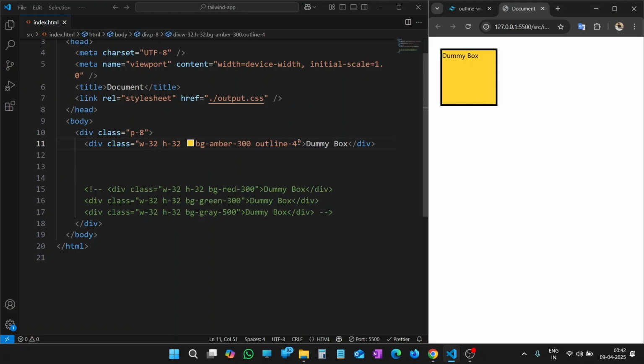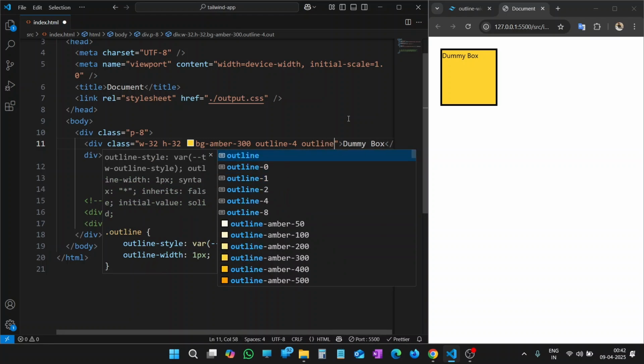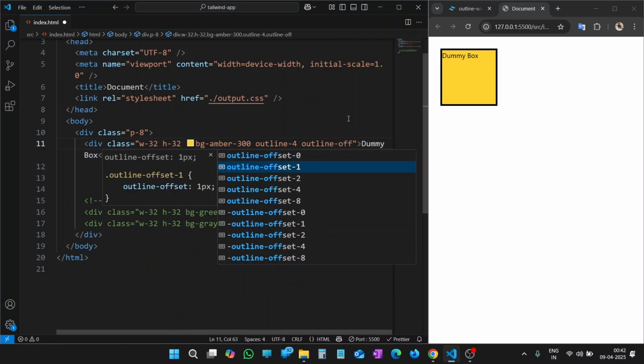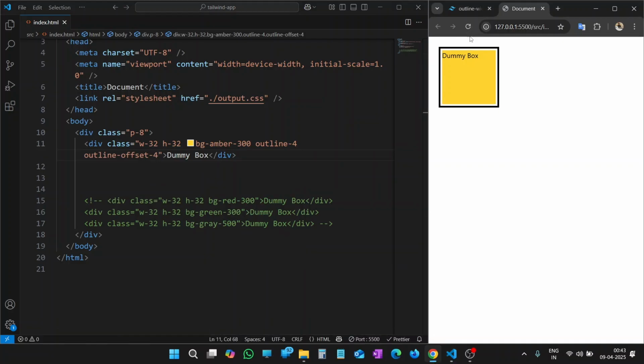Let me show you. For outline, we have outline offset. Let's try this. 4 means 4 pixel. And save this and refresh this.